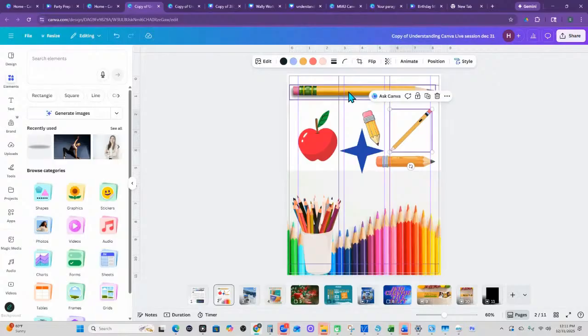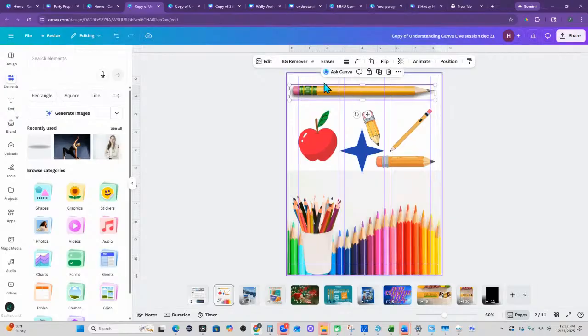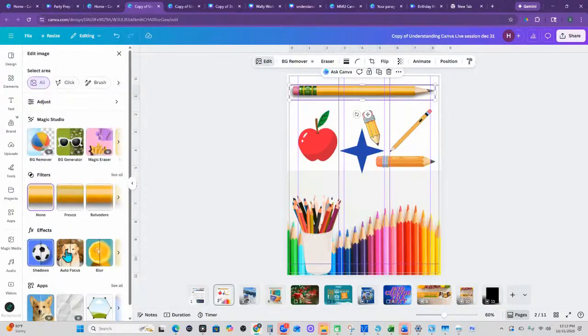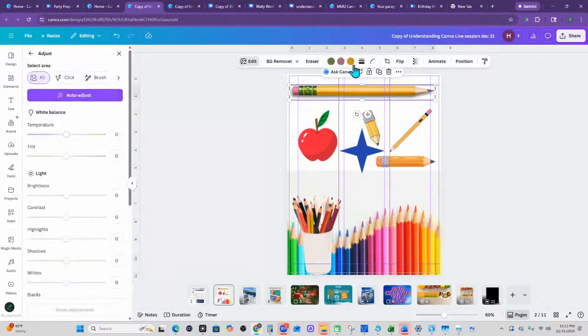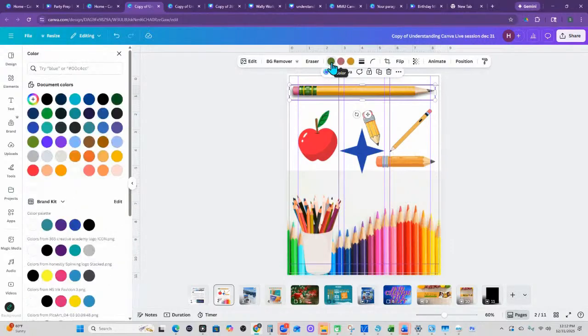The differences are here. If I want to change any parts of this and change the color of it, it's going to change kind of like everything on it or whatever that color lives at. So if I go into edit, I'm going to go to adjust, and now we see these color circles here. If I select green and I make it purple, you see that it's changing the pencil as well.